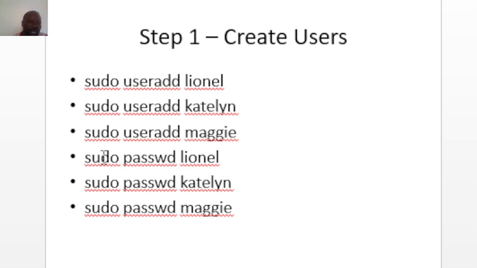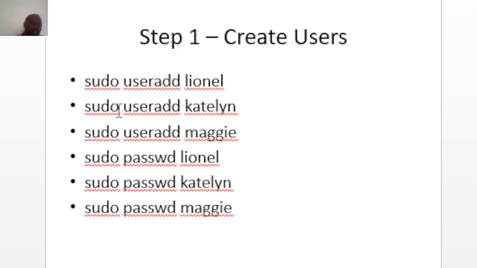Then we come to the password. When you create each user, you need to issue the person a password to be able to log into the system. The difference between these three persons is that they have different levels of privileges. The privileges that they have in the system are not the same.